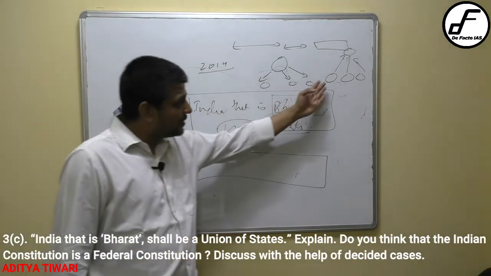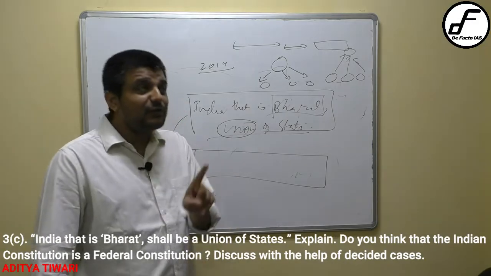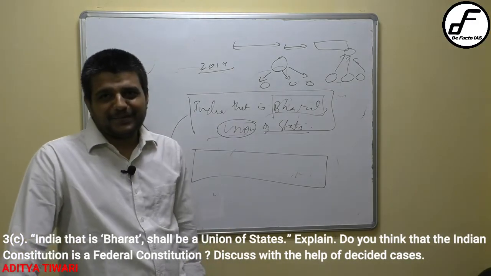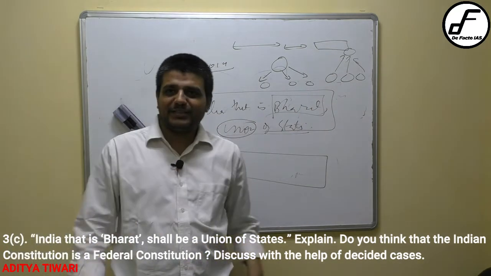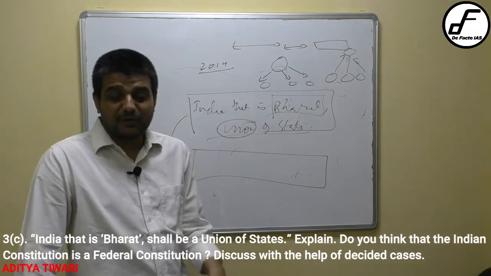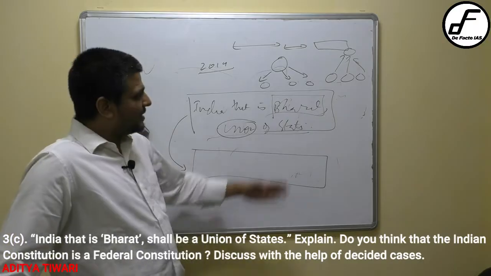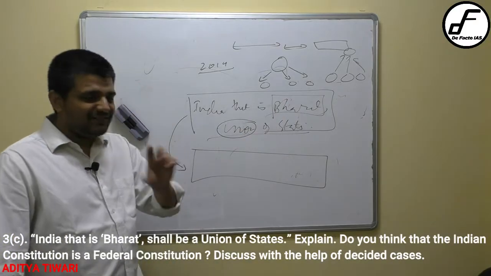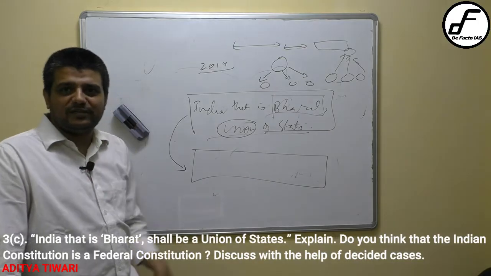But if 2 or more states come together, then what will happen? It is the states who will determine what powers will be given to the union. Understood? Right. So if you look at this type of constitution, like in other countries, you will see that most of the power lies with the states, and very little power goes to the union, because it is the states who decided what powers should be given to the union. But our country is not like this, right? So that line will link your answer from this to the last answer. That is the nature of Indian federalism.